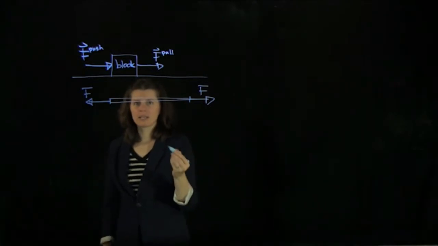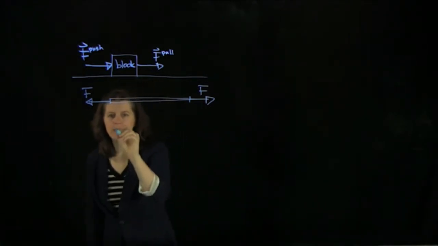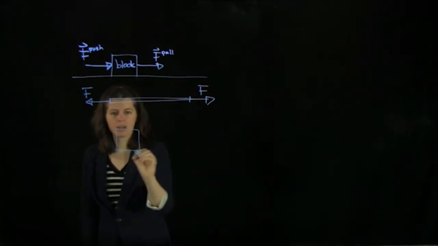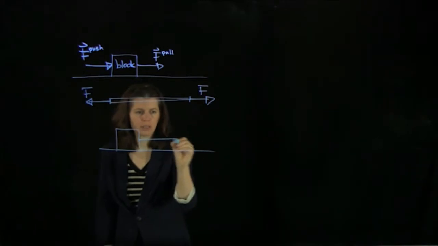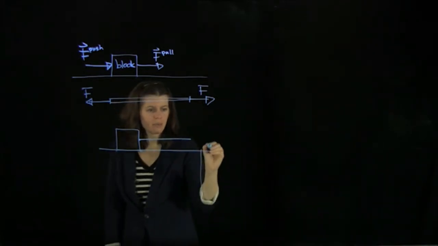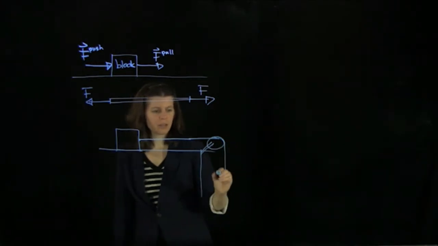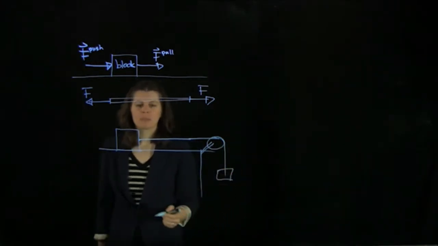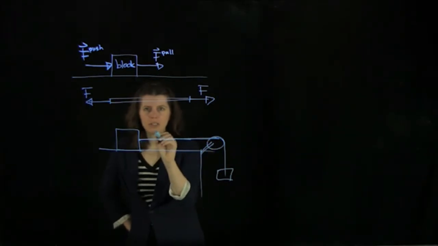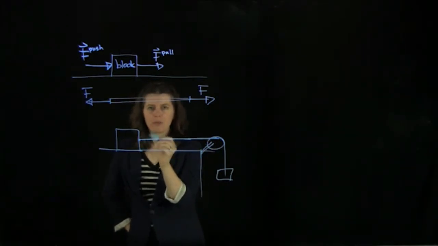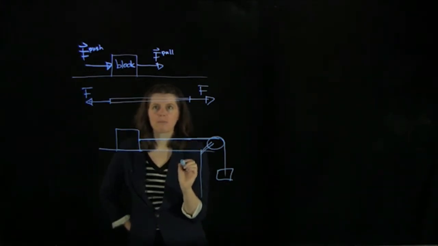In a slightly different scenario where we put both of these things together, we have a block sitting on a surface, and we have a little string attached to it. And let's say we have a pulley here, and the string goes around there, and there's a little mass hanging here. We want to now describe what this force is that's pulling things. And for that, we have to look at what's going on in that little string.